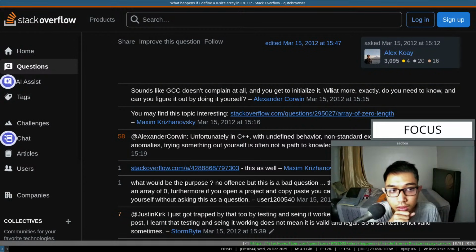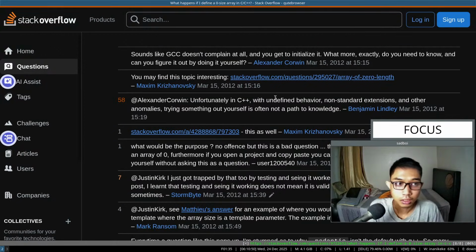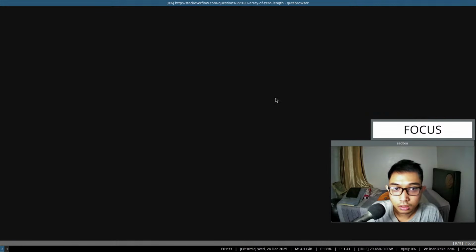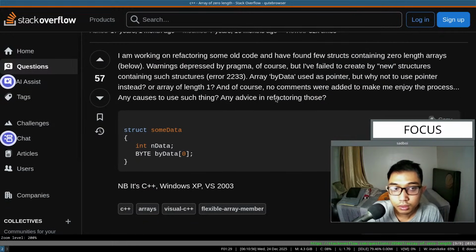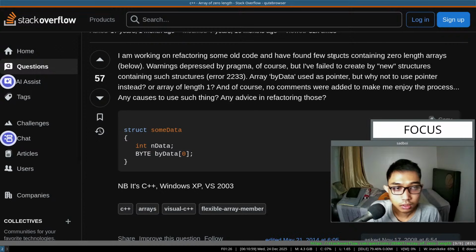Get to initialize it. Array of 0 length. Let's see. View struct containing 0 length array.